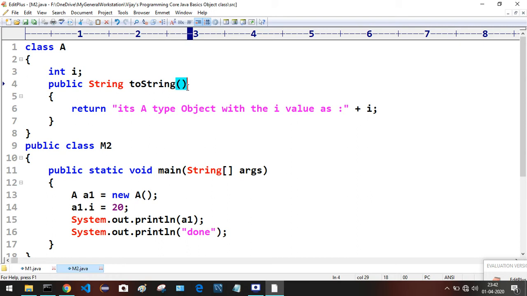In class A and in class M2, all the 11 methods of the Object class are available inside these two classes. According to our requirements, we can use those methods.